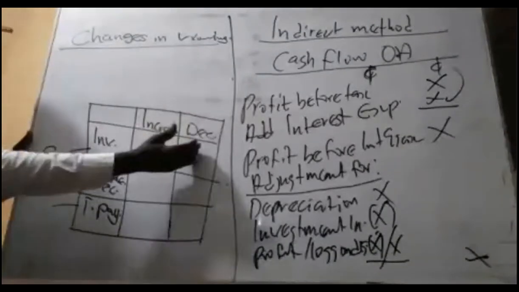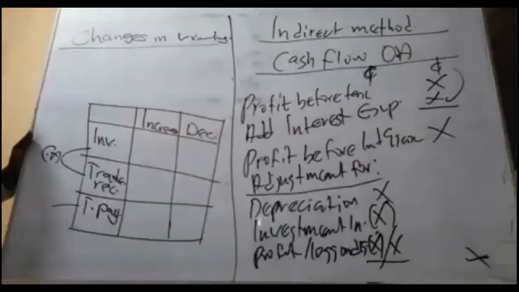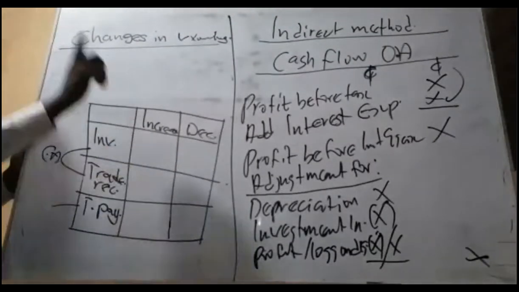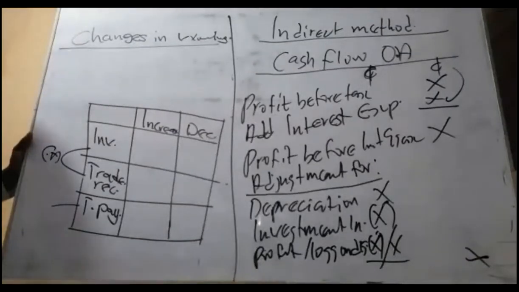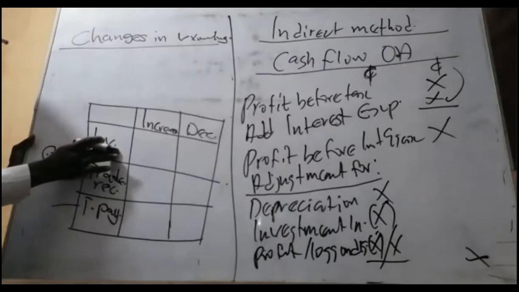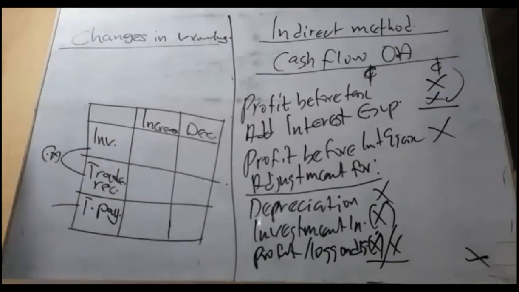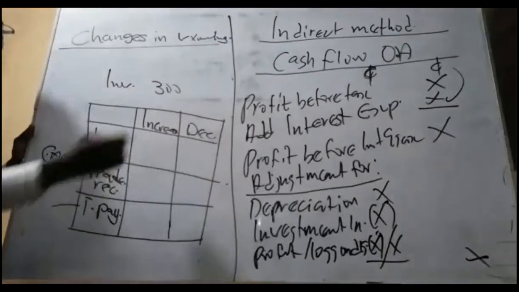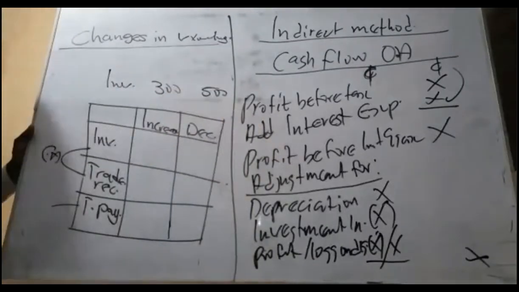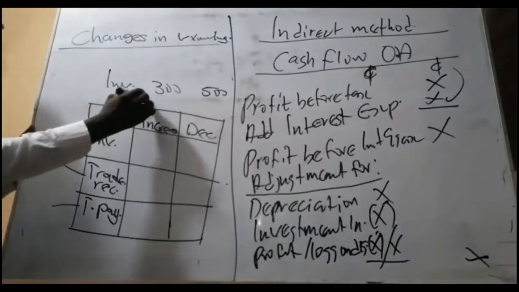If inventory decreases, is it inflow or outflow? That's all. You don't need to learn everything. You just learn one, and it's the same for some and it's opposite for the other. Good. Now, increase in inventory. Does it suggest that we are receiving money or rather money is leaving the entity? When your inventory increases, at the start of the year, our inventory balance is 300. At the end, it has increased to 500 Ghana cedis. It has increased by 200.